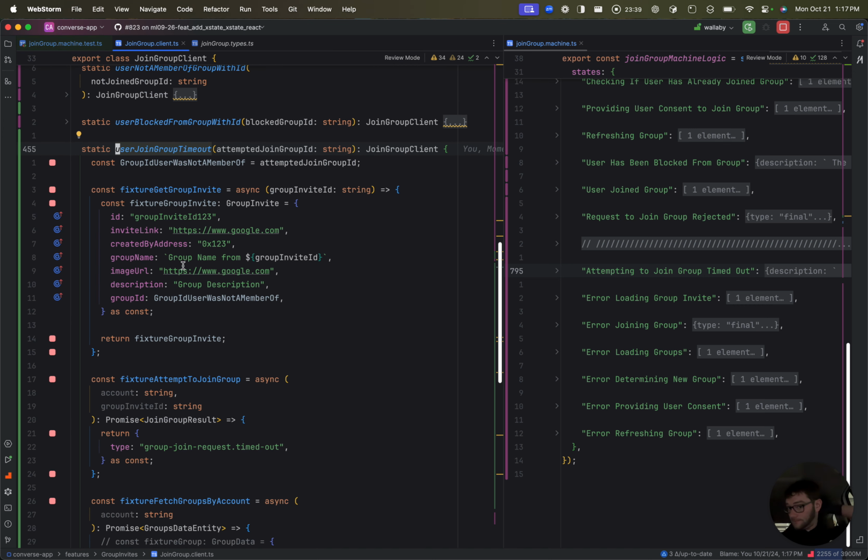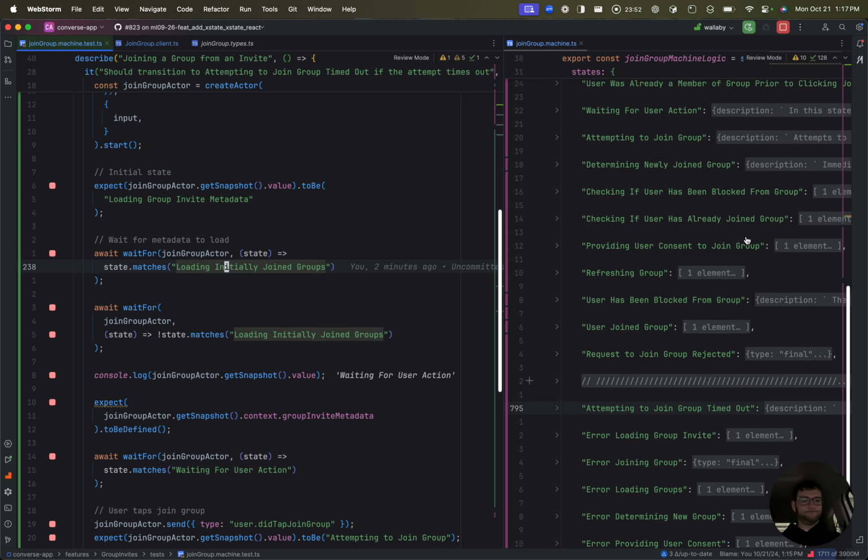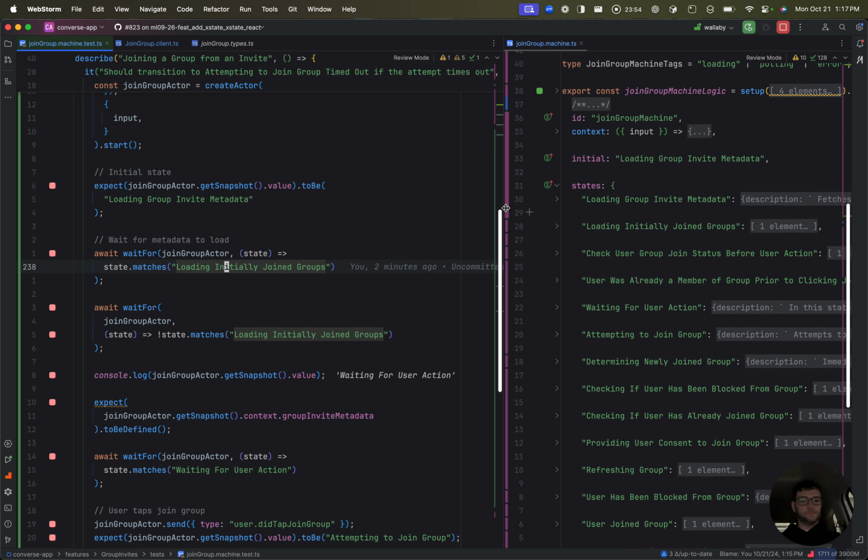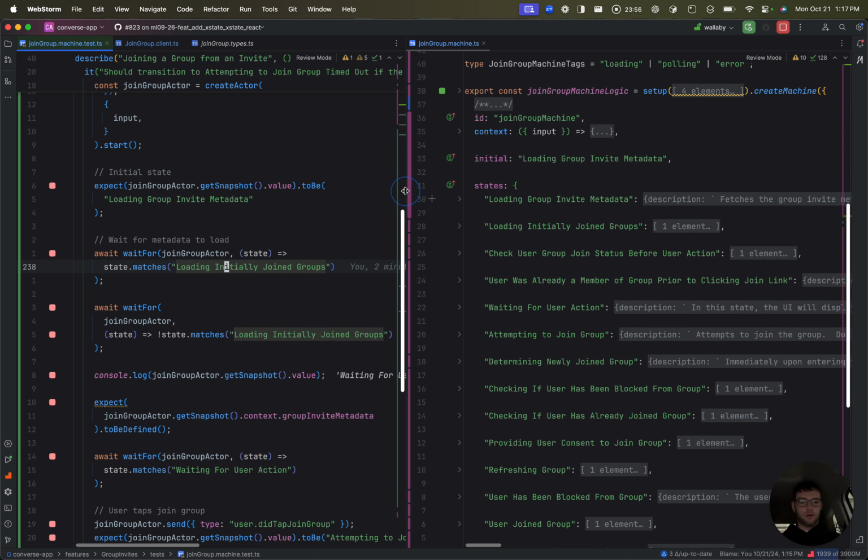So, loading group invite metadata, loading initially joined groups, waiting for user action. Nope. Loading initially joined groups has group ID and metadata.